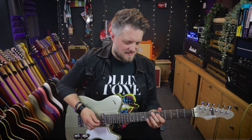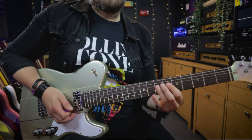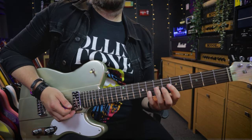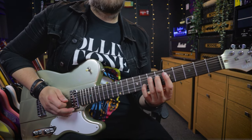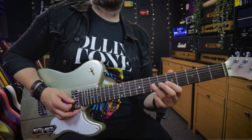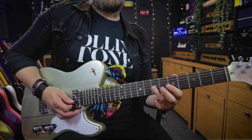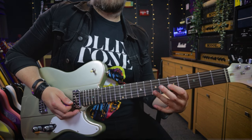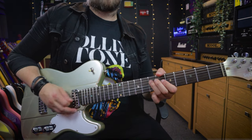And the final phrase is kind of like this country bend. So that's 8 on the B with a bend on the 7 of the G and back to the 8 on the B. Then a pull-off from the 7 to the 5 on the G. 7 on the G again with a quick slide up to the 8, back to the 7, pull off to the 5. And then 7 on the D twice to finish.